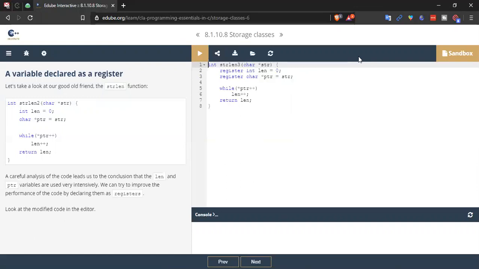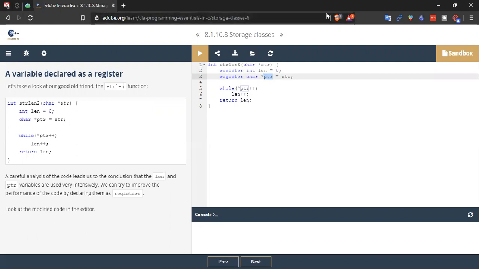Here you can see that we have declared the function strlen and the char pointer str. So this shows that the len and ptr variables are used very intensively.